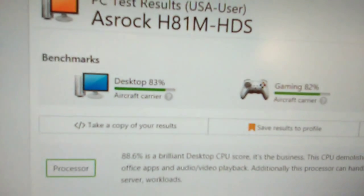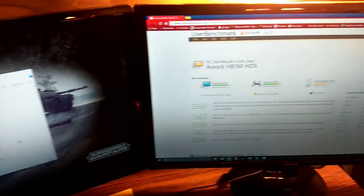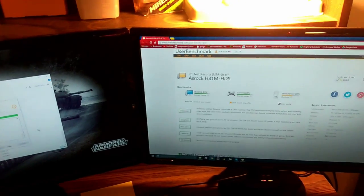I'll be back. The tests have concluded, and my desktop is now an aircraft carrier, my gaming rig now an aircraft carrier, and my workstation has upgraded to a gunboat. So, overall, a great upgrade. And I highly recommend the GTX 970 to anyone who might be considering it. And, yeah. Whew. Kind of hot now. But, yeah. Anyway, that was that. Nice to know that it all went smoothly.